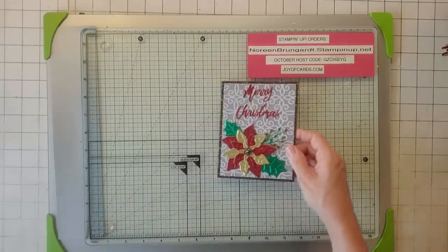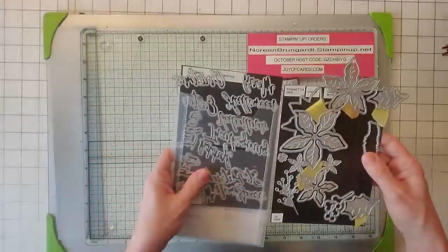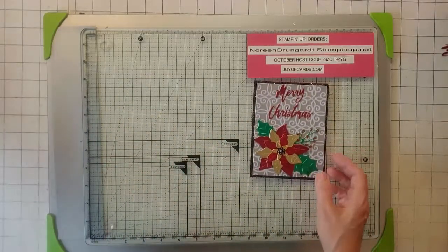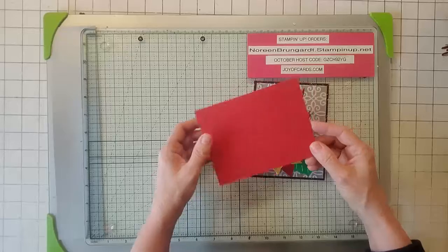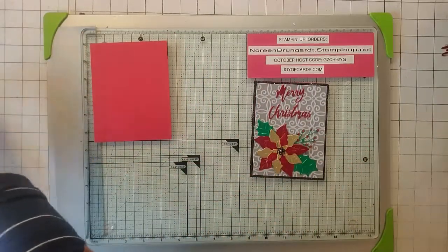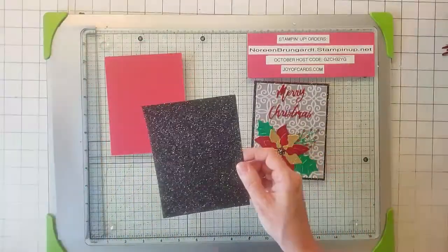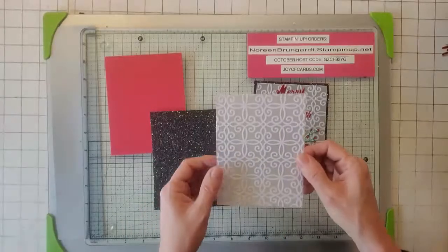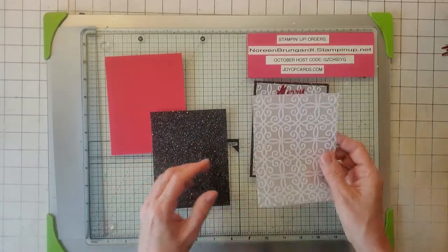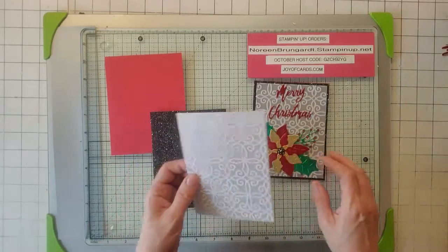So what we're going to be using today is the Poinsettia dies and Word Wishes and a bunch of really cool paper. We're going to start out with a real red base, just 5.5 by 4 1/4, my normal kind of thing. Then you're going to get a piece of the black glitter paper, also 5.5 by 4 1/4, and also the plush poinsettia paper, which is super cool, cut to 5 1/4 by 4. I'm going to snail these all up, and I'll be right back.